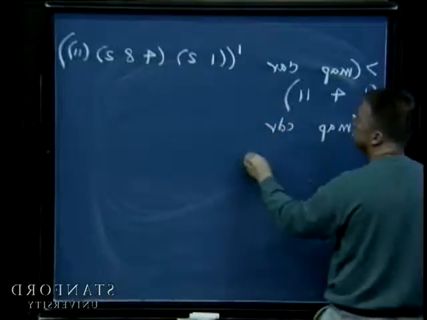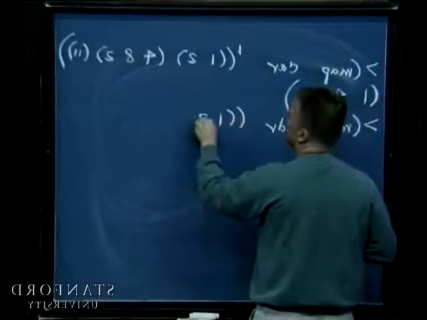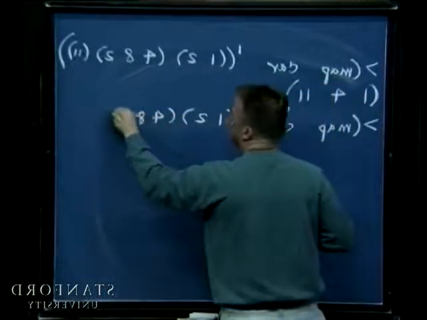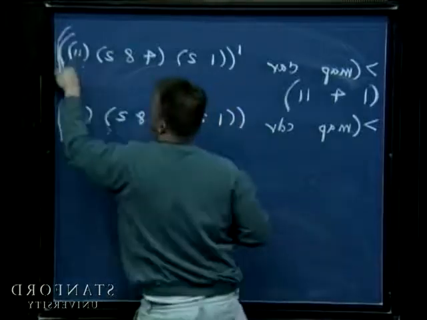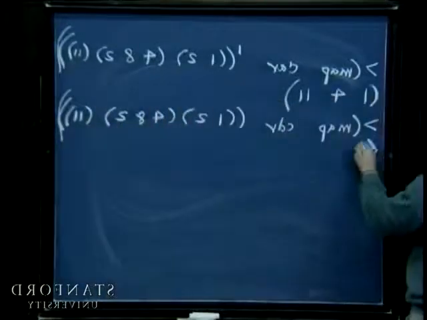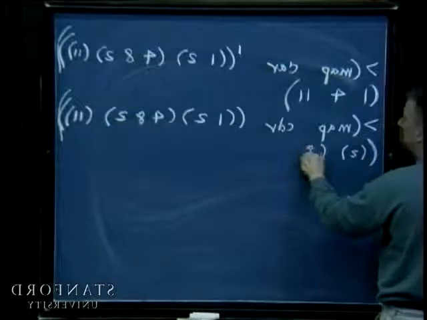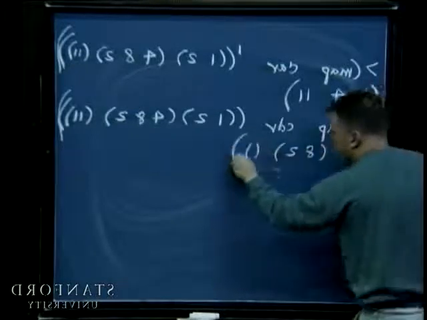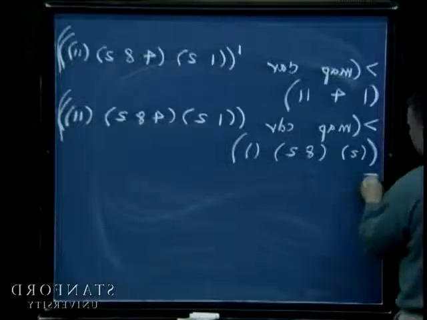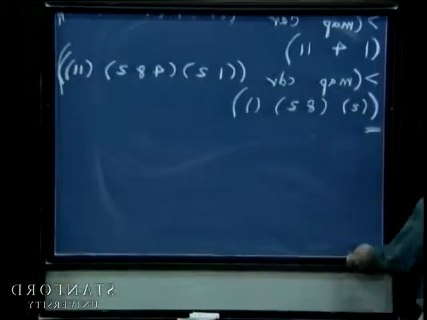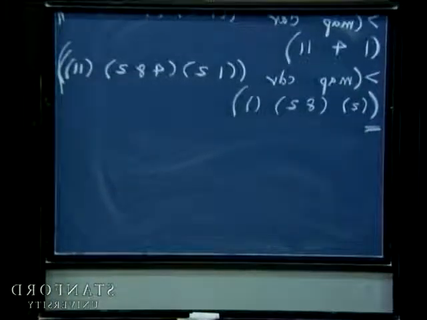If I want to do this, map cdr over 1, 2, 4, 8, 2, 11. And I can do that. This would give me the list 2, the list 8, 2, and the empty list. And I once again get a list with 3 top-level elements inside. Okay? The map function, we're not going to implement it this way, but I just want to advertise what it is. It's kind of neat that it can do this.